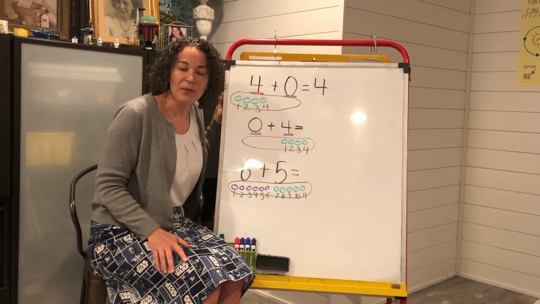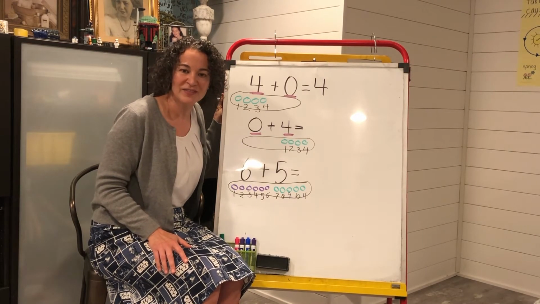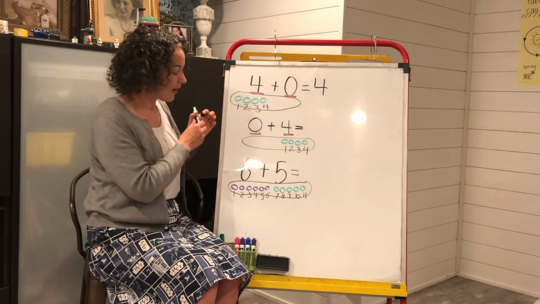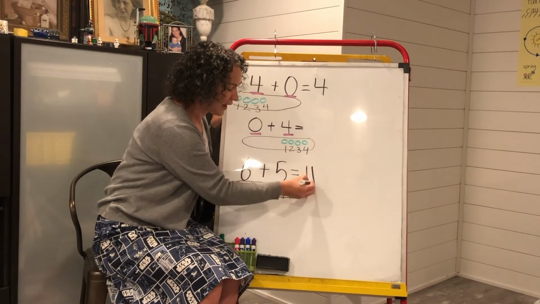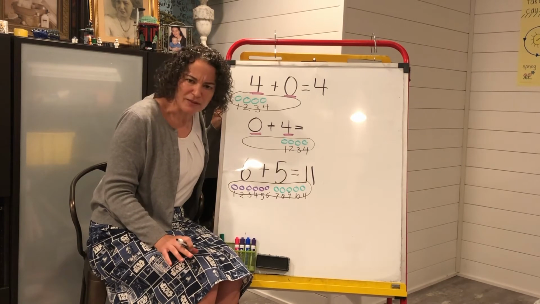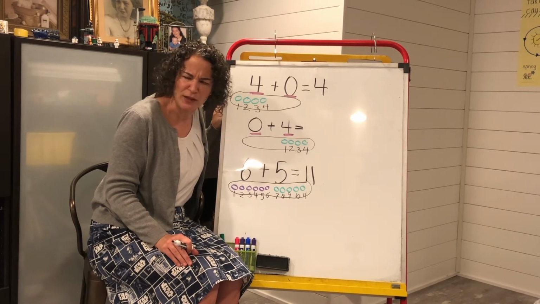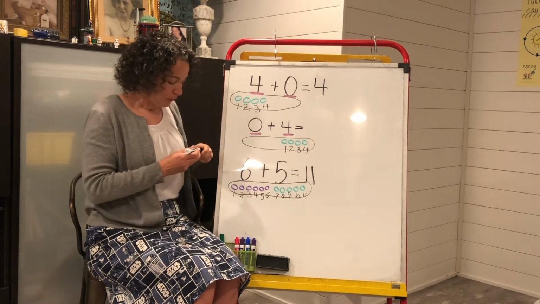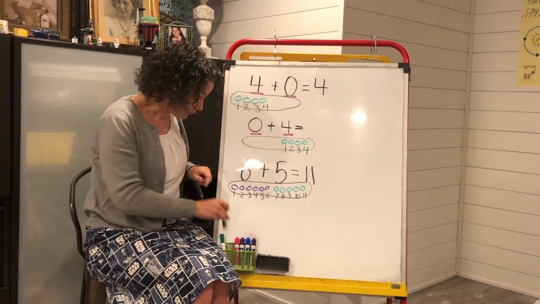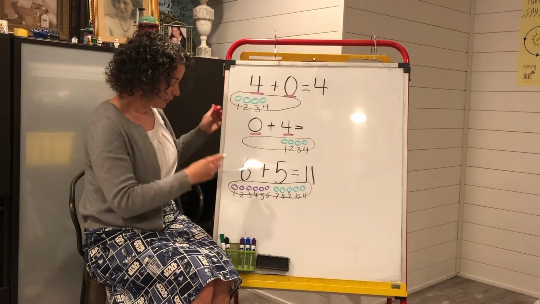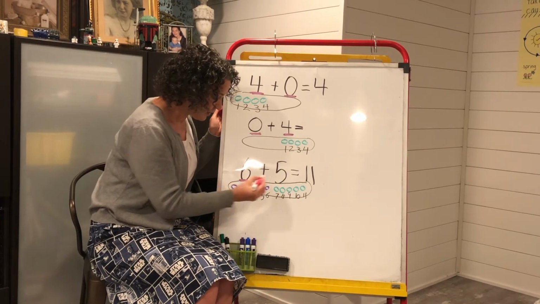So my friends, tell me, what is the sum of 6 plus 5? Yes! 6 plus 5 equals 11. And I think that might be the biggest number we've added to so far. I have to think about it. All right, my friends, we have to use the commutative property to switch the order of the addends. So my addends are 6 and 5.